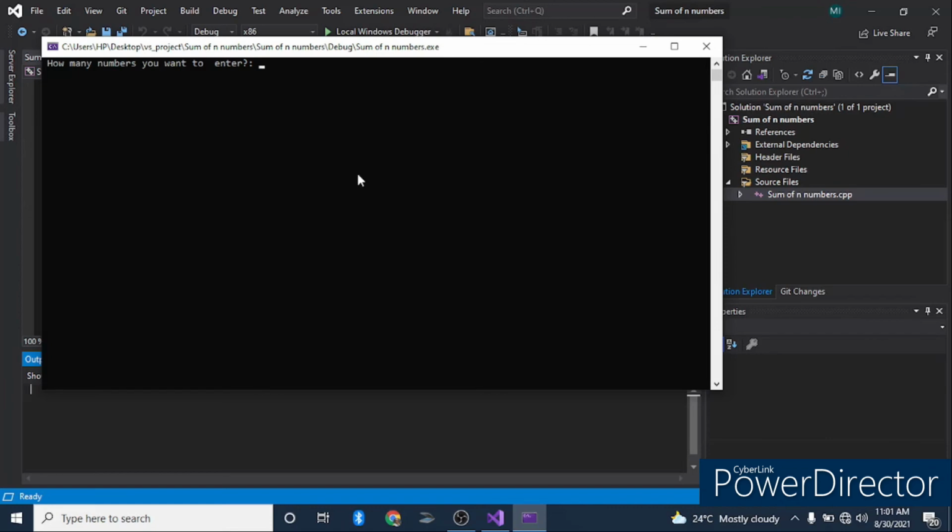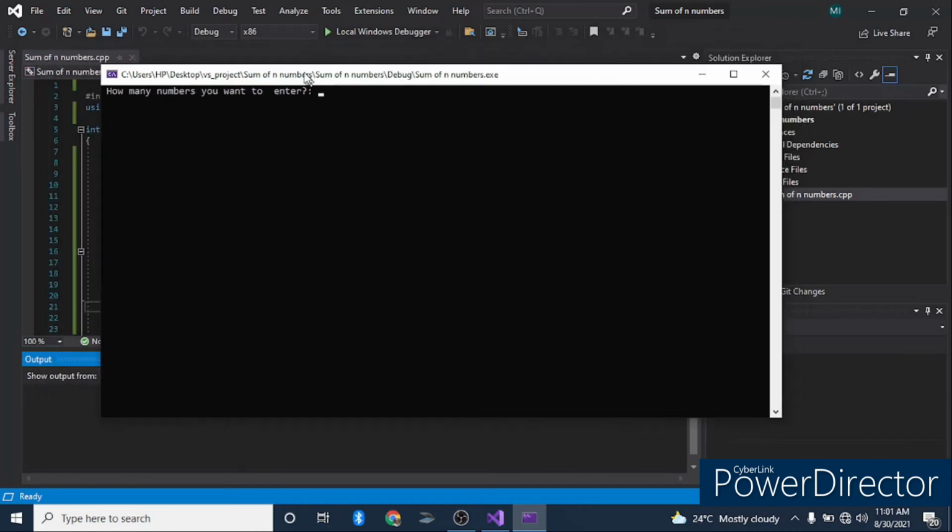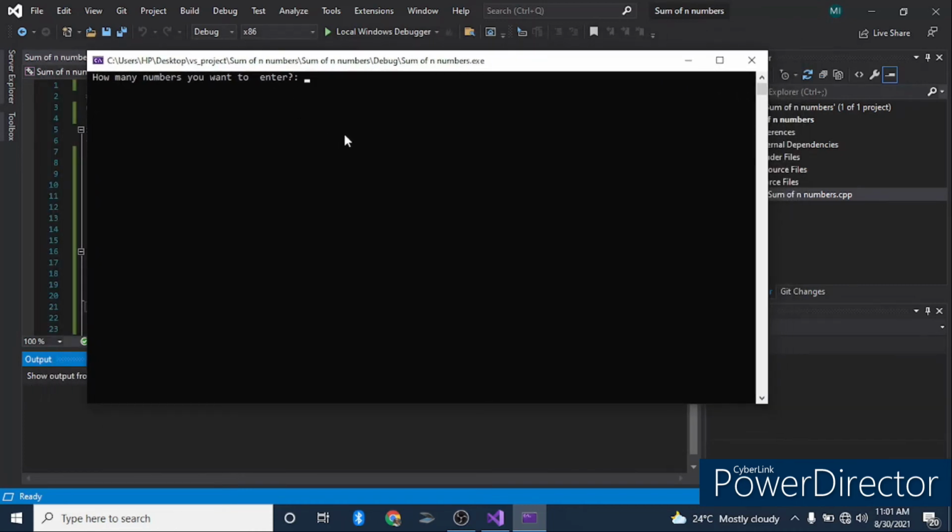As you can see, the program runs successfully, and mind you, this program was not run from Visual Studio, but it is successfully run from the command line. Visual Studio only built the program, and now we run the program from the command line, such as command prompt.